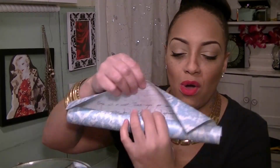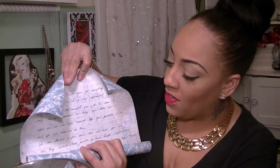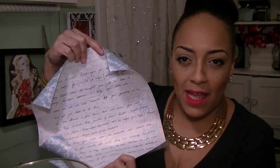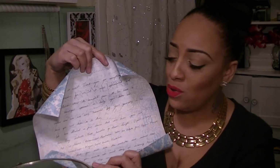So also I did receive, it's called a scribe, but it's just a letter, and I just wanted to show the paper of it because it was all rolled up, and it just was so thoughtful, and it was just a letter to me. And this is actual paper with lines on it, and it just reminds me of the colonial days, like when they would write letters with the inkwell pen. So I thought this was so thoughtful.